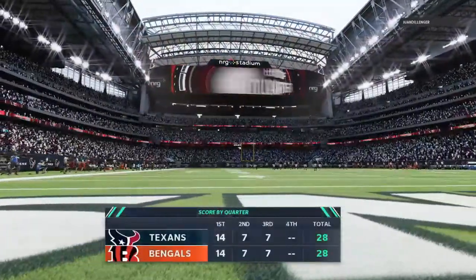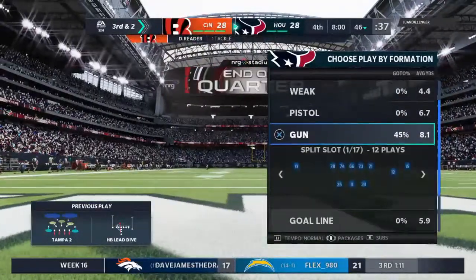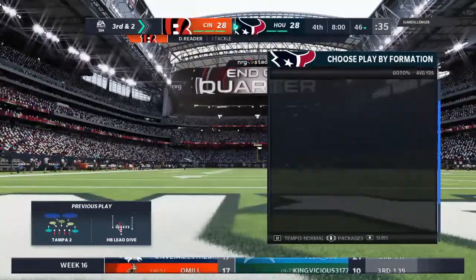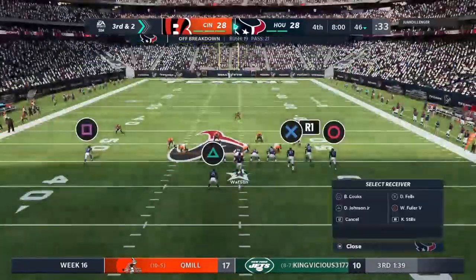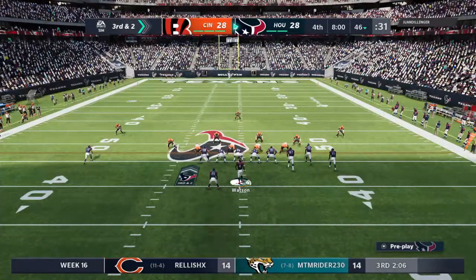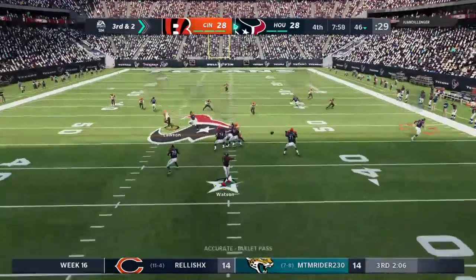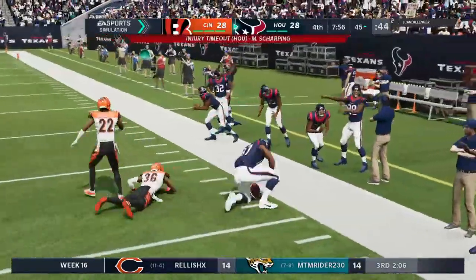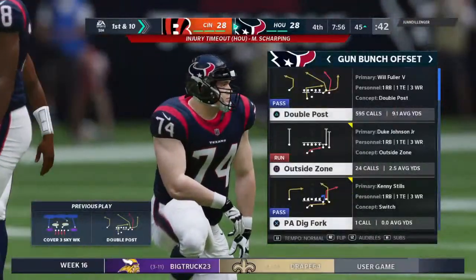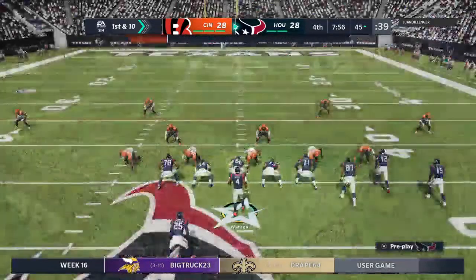End of the 3rd quarter. Back now in Houston, all even as we get ready to start the 4th. The Texans on 3rd down. They've been outstanding, 7 first downs in 8 tries. Here it's 3rd and 2. And this is caught by Fells, right side. And he's got another 1st down as the tackle's going to be made at the Bengals' 45-yard line.